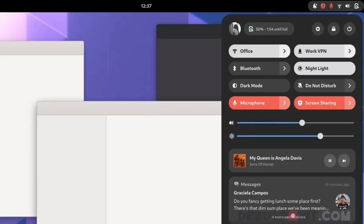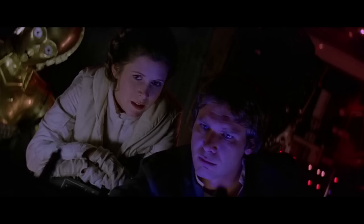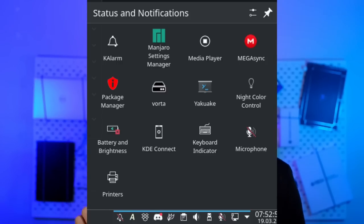Which brings me to quick settings, which is also quite an important section. This is very subjective but I would love to see quick settings in KDE as well. It is on my to-do list, but it's been there for years, and there have been many discussions on whether and how they should be implemented. We have many developers not quite liking the idea, but there is some agreement that if properly implemented in the system tray status dialog it could be interesting. The idea is: you go into the system tray, click the arrow-up button, and instead of just showing hidden icon overflow, it shows all the quick settings — which I think would be pretty cool.